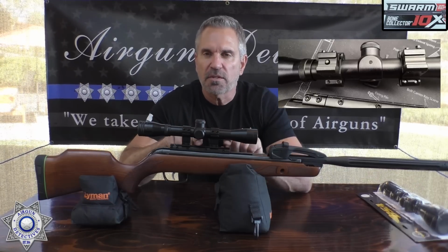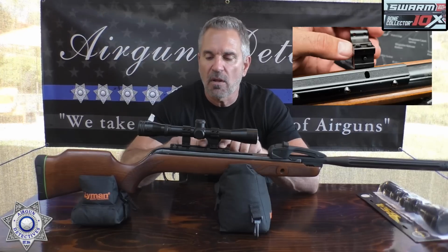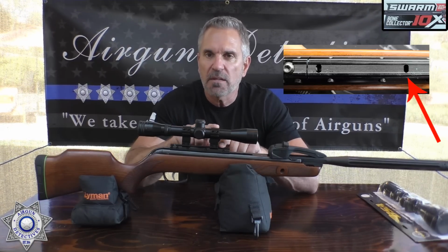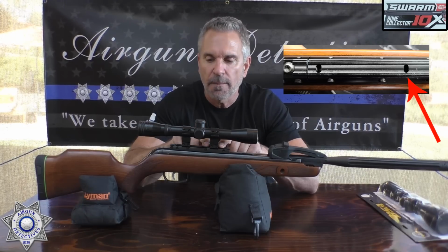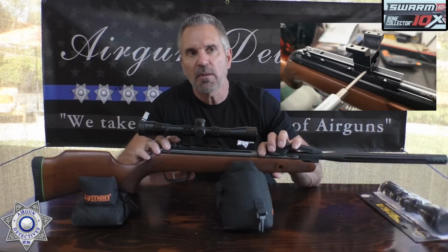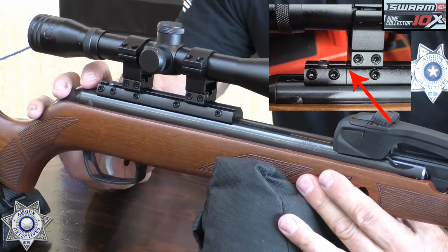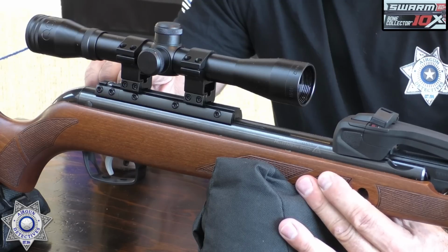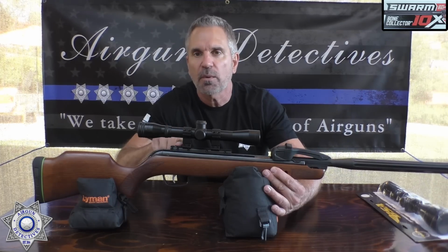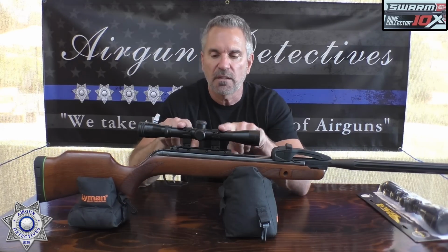So in other words, you want the scope that has the pin in it to the front, because along this recoil reducing rails there's actually two holes in it. So you want the pin to go in the one in the front, and then space this one so you have a little bit of gap right here in the back, so it's not protruding over. Because if it actually protrudes over that space in between that recoil reducing rail, then it won't work the way it's designed. So that's one thing you got to do.